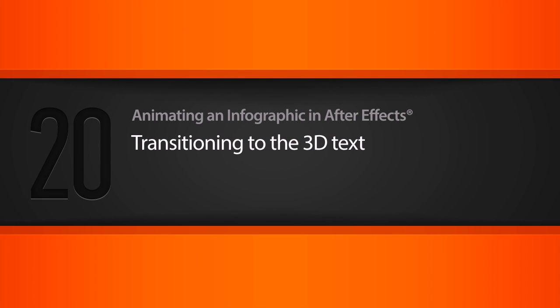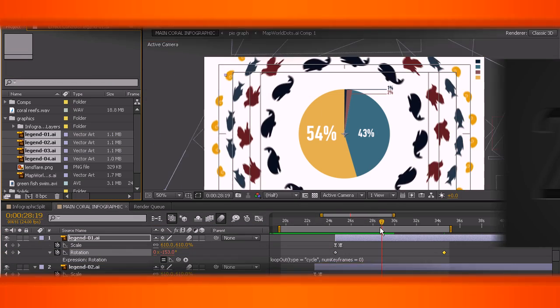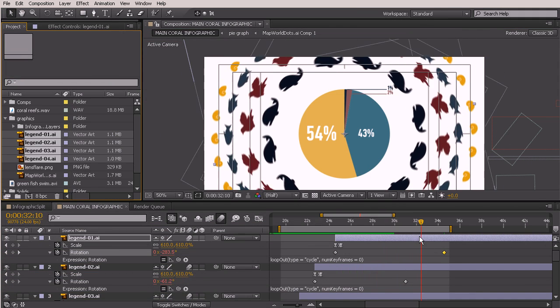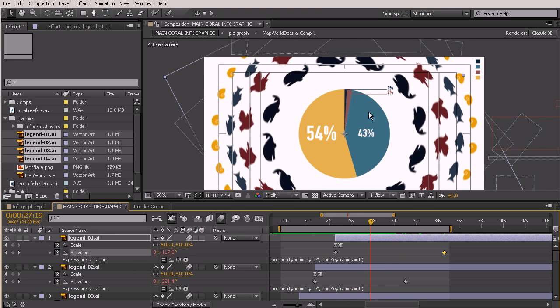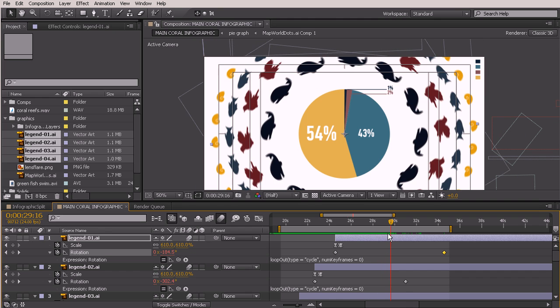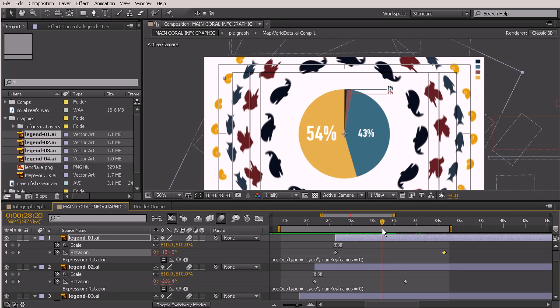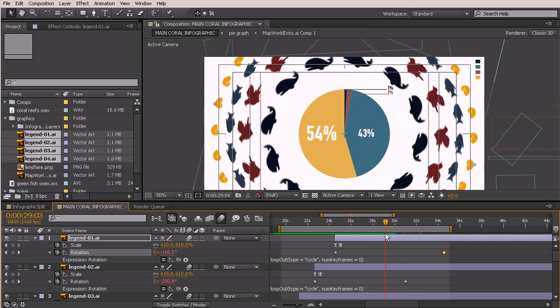In this lesson, we're going to create a transition from our graph to the next part of our statement, which is going to be that but statement. Okay, so if you heard what he said earlier, he says how much life actually lives in the coral reefs. That's what he's talking about here with this graph. And then he says a but statement. So our tone kind of changes here, and we start to learn maybe some of the more sad facts about what's going on with coral reefs. So we want to have a change in tone here.